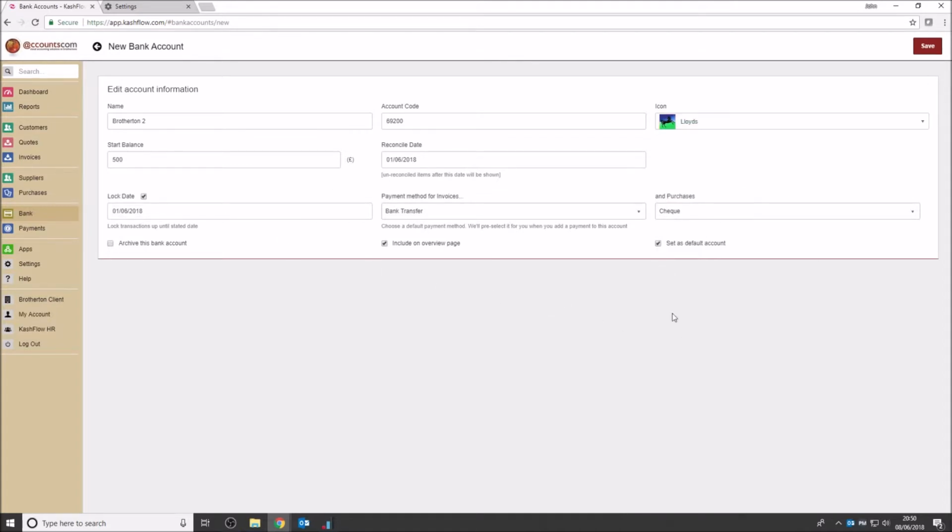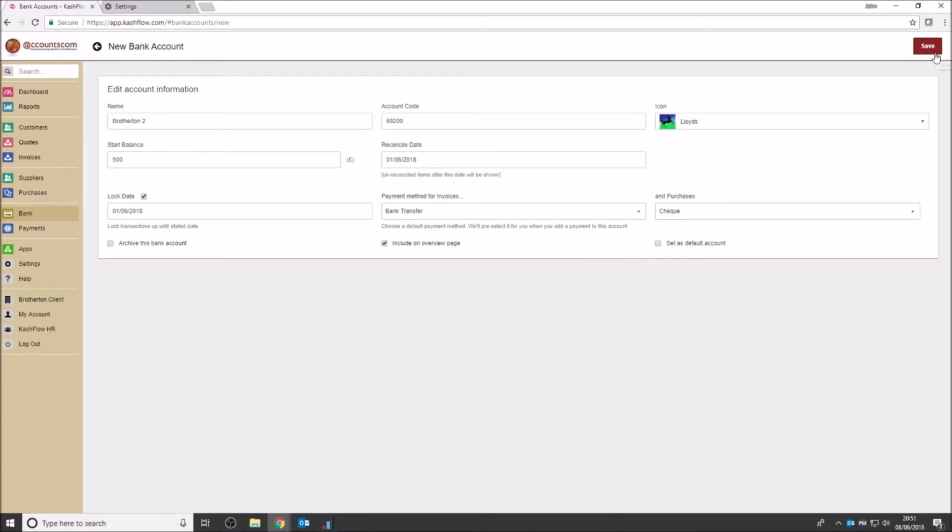And then we can also tick that if it's the main bank account and we want to set it as a default bank account. What that would do is every time you post a transaction through the bank, it would automatically think that it's being posted to this bank account unless you change it when you're doing the transaction. So that's really important if it is going to be your main bank account where most of the transactions are going through, because that will save you time. In this instance, it's our second bank account, not so many transactions going through, so we'll just leave it unticked.